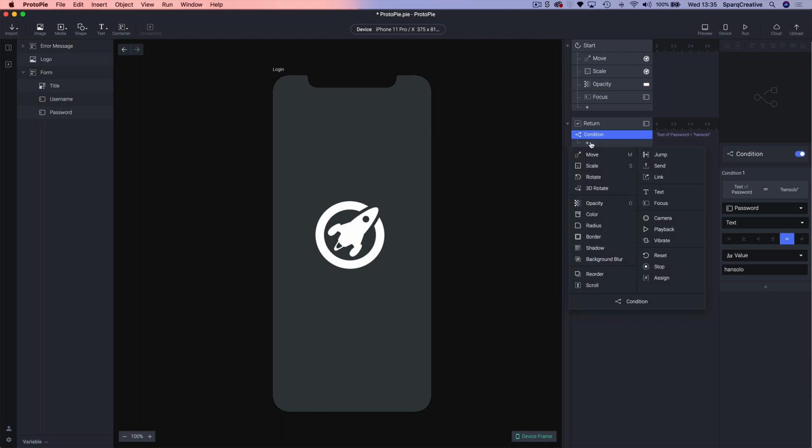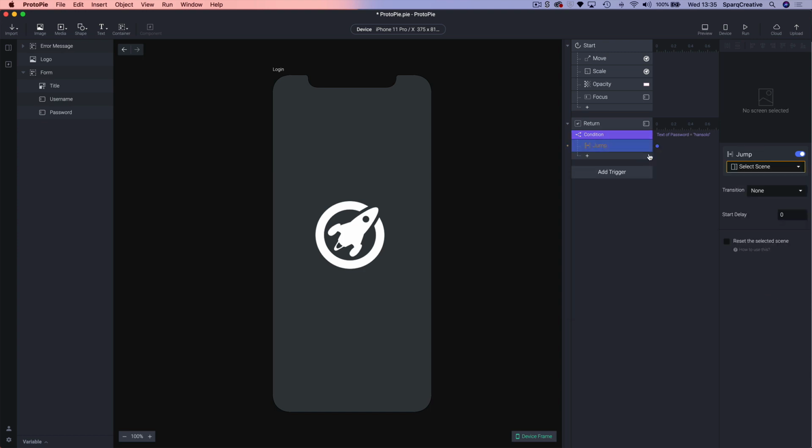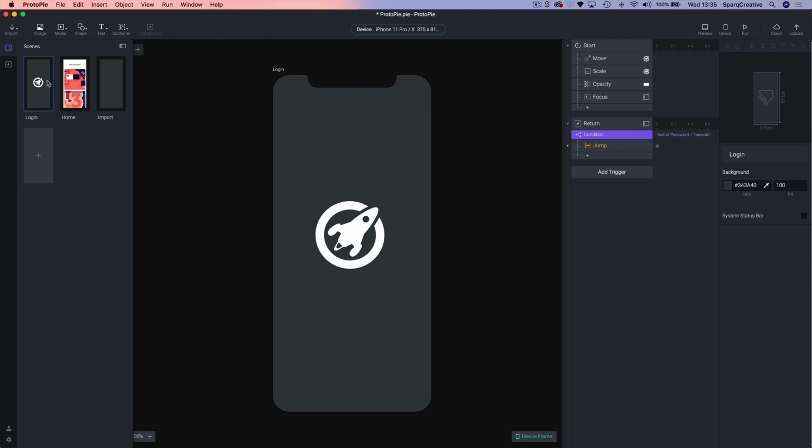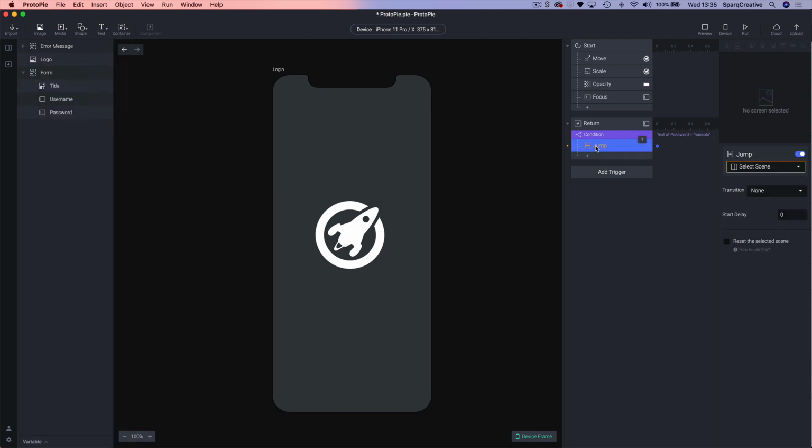And if that's true, we're going to use a jump response. Jump responses are what we use to navigate from scene to scene. So we're going to choose a jump response, and we're going to say we want to navigate to the home scene.